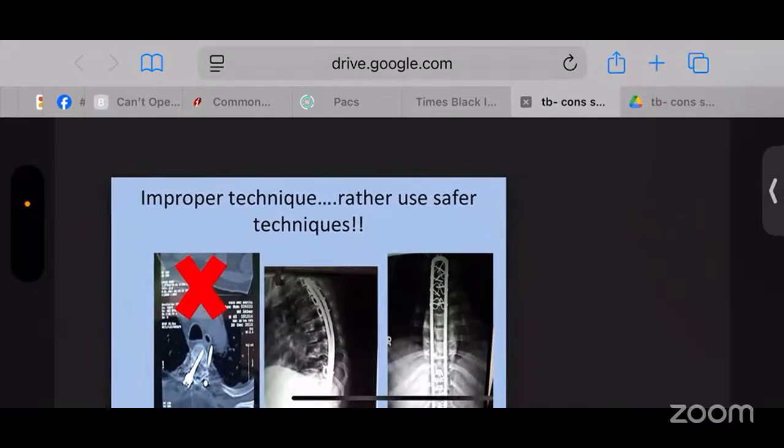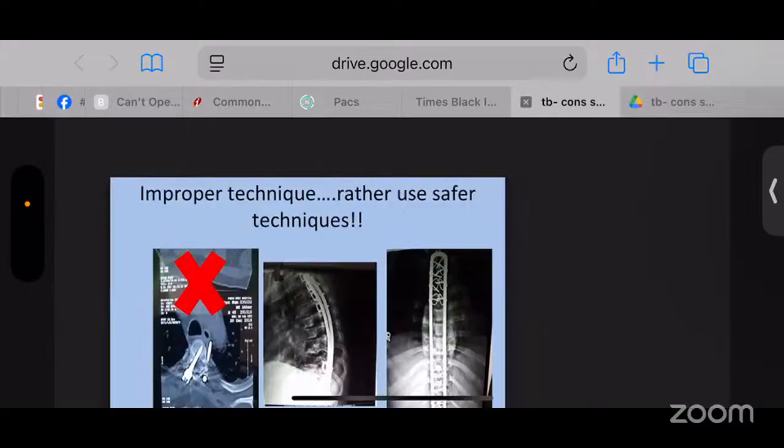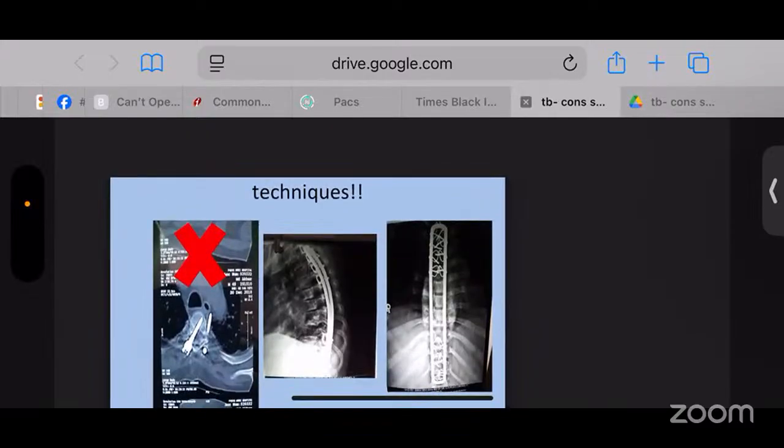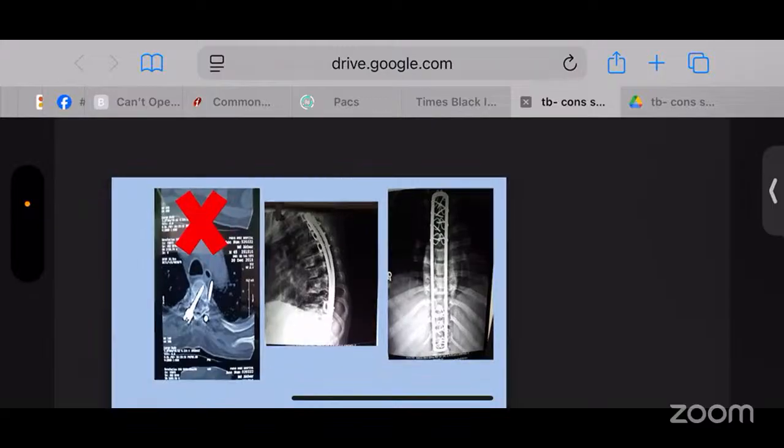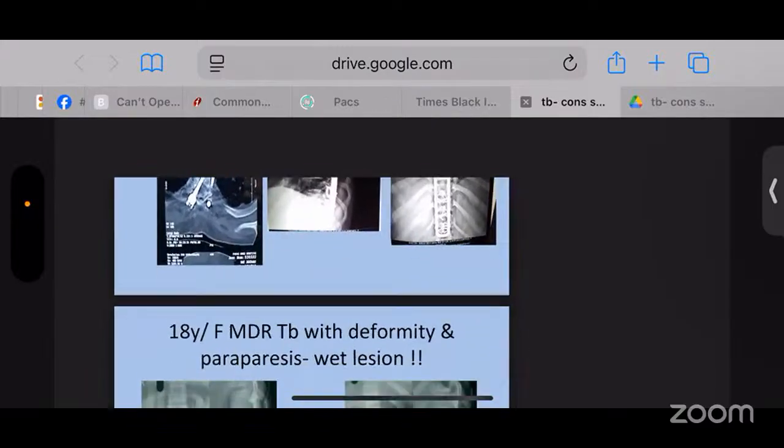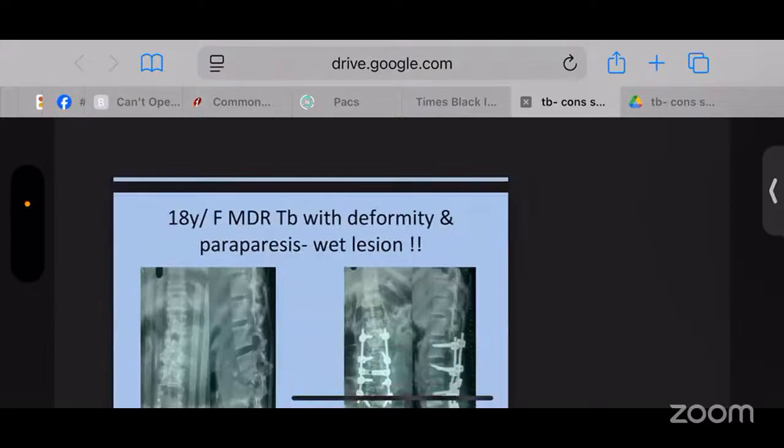You have to master the technique, because if you use a good tool but you don't master the technique, you can end up with something like this. This is a pic which I have taken from my Mumbai experience in a big multi-specialty hospital. This poor child was instrumented with pedicle screws right into the cord, and he developed a dense neurological deficit post surgery. So not only having good implants, but how to use the implants to the best of your knowledge for the best outcome, that is to be mastered.